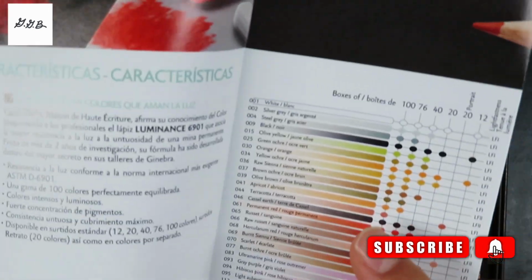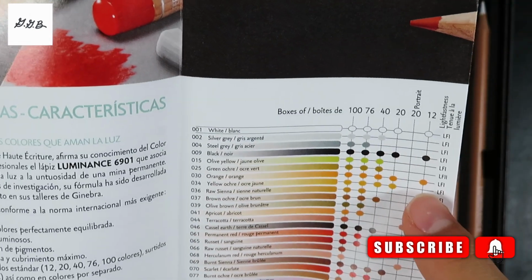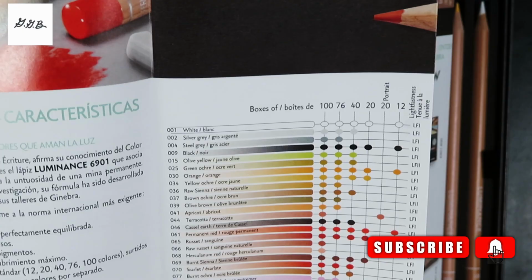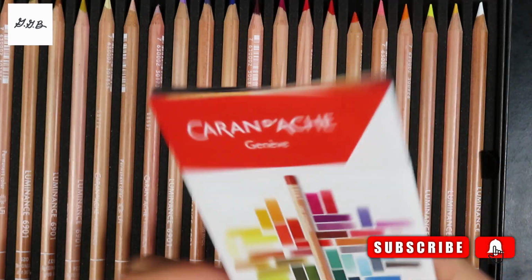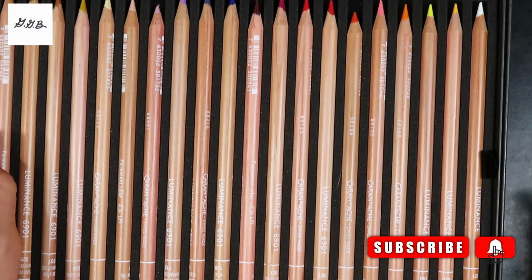So at each different color of pencil, it'll tell you how long it'll last when exposed to light, which is something that I find really useful. And it also says that over here. So this is the inside of it. It also talks about the different ways you can blend them and just kind of how to use them. So here is the first set.